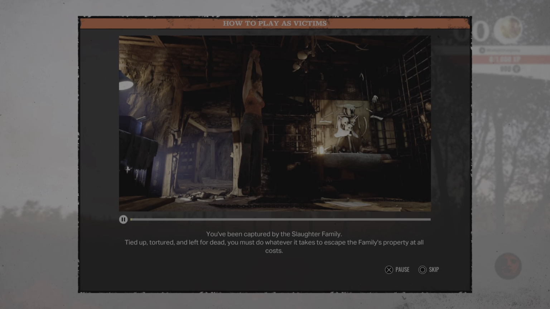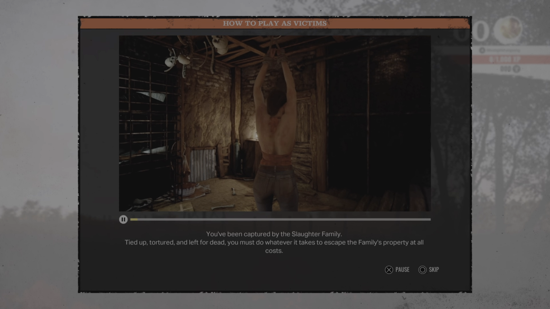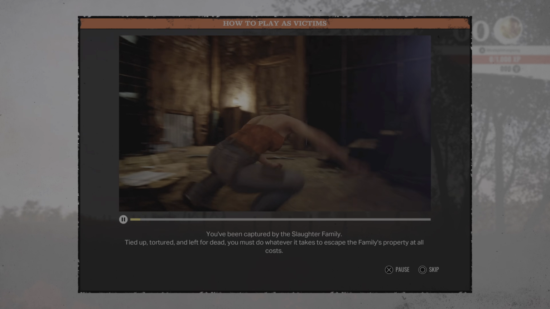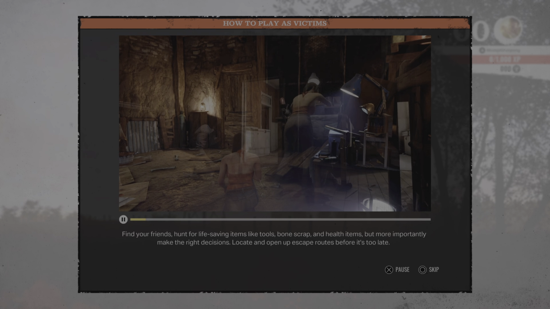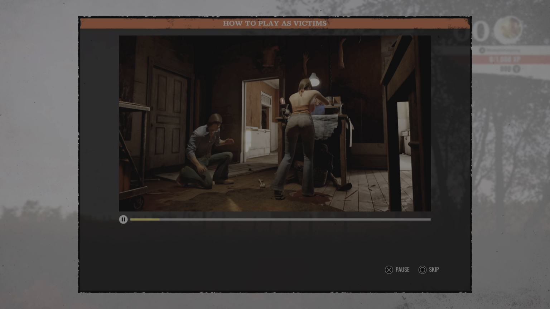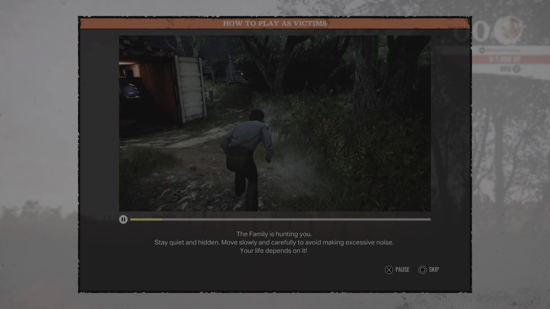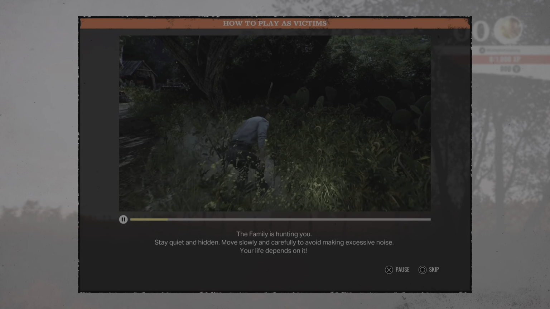You've been captured by the Slaughter family, tied up, tortured, and left for dead. You must do whatever it takes to escape the family's property at all costs. Find your friends, hunt for life-saving items like tools, bone scrap, and health. But more importantly, locate and open up escape routes before it's too late. The family is hunting, so move quietly and make the right decisions. Your life depends on it.